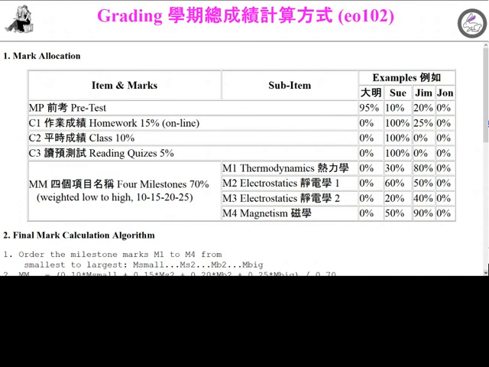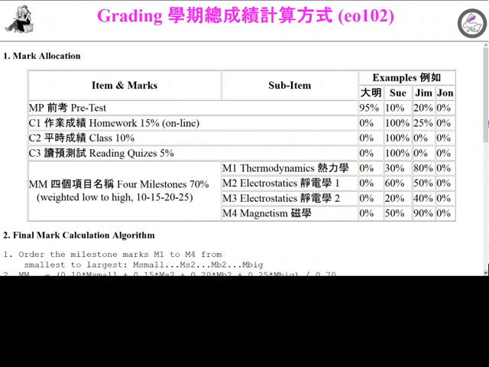So let's take a couple of examples of how we would do the specific students here. I've got 4 students here. The first one is Da Ming. He basically didn't show up for any classes, didn't write any milestones, but got 95% on the pretest. I have Susan, a hard-working student. She got 100% on the homework. She was very faithful in attending classes and got 100% there, and did very well in the reading quizzes, got 100% there. However, in milestones, she didn't do quite as well, and her pretest was very poor.